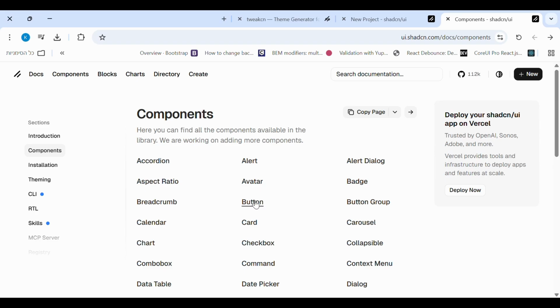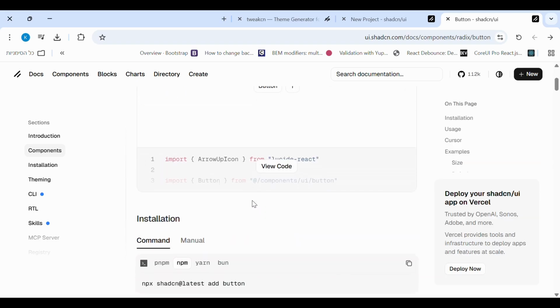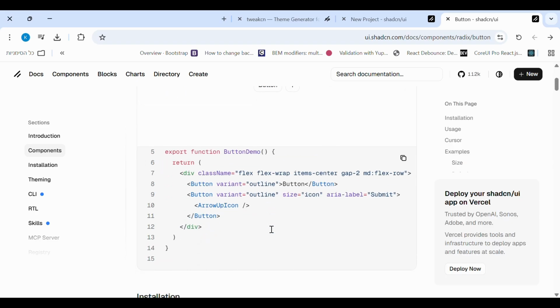So in order to sum up, shadcn is better, in my opinion, when you care about custom design, when you care about accessibility, which you should, when you want full control, and when you build modern apps or portfolio projects.